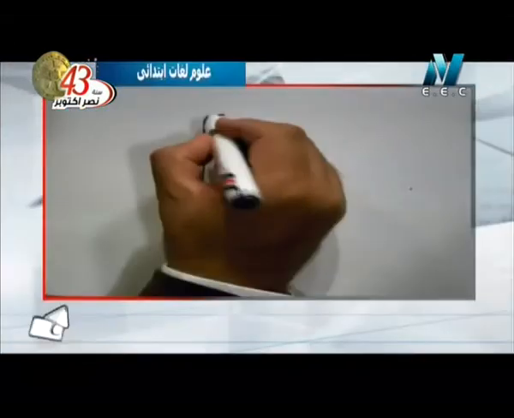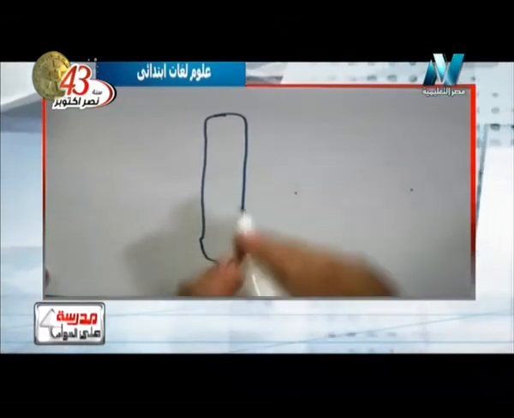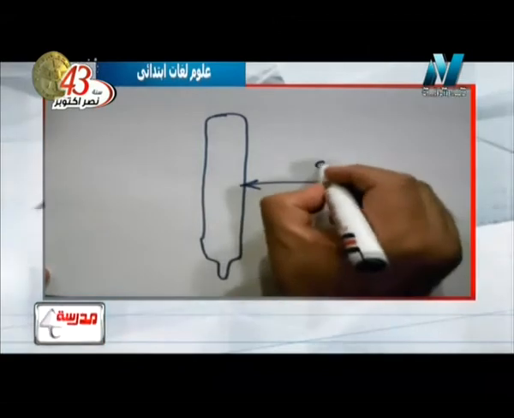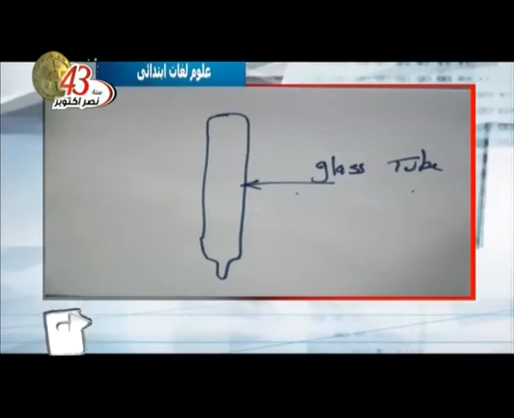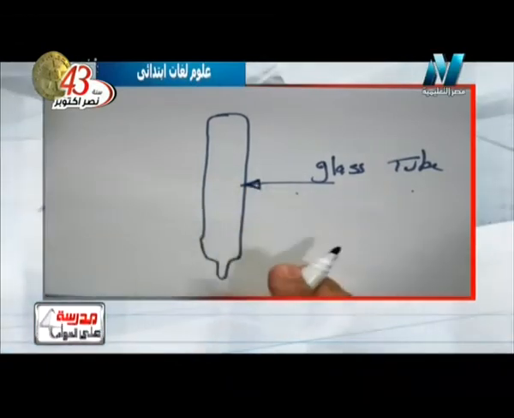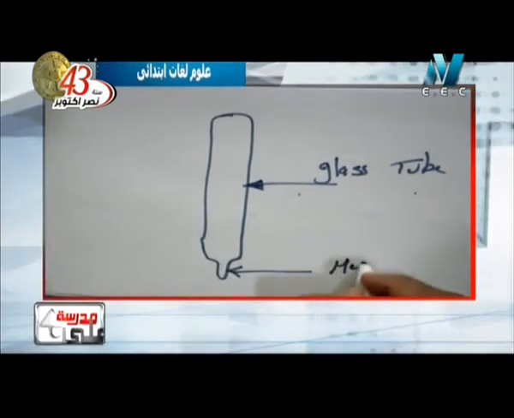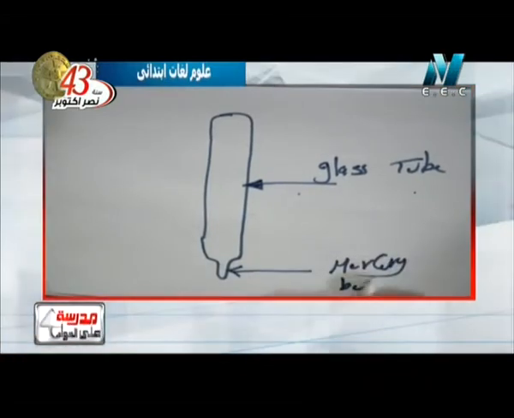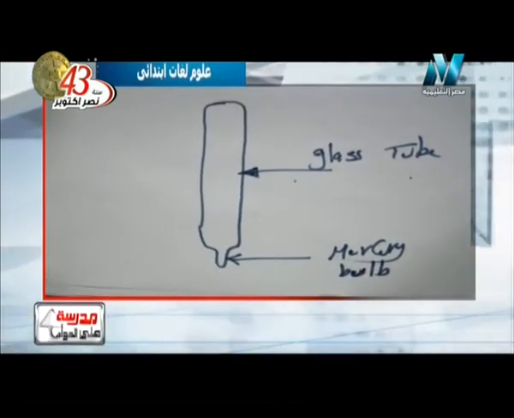So now let me draw an image for the medical thermometer. Let's draw together what is the structure of the medical thermometer again. It contains number one, a transparent thick glass tube, like that. Briefly, it means a glass tube. It must be transparent to see the mercury. And it also contains the mercury pulp at the bottom, which is the reservoir for the mercury. It means an area for keeping the mercury inside the thermometer.